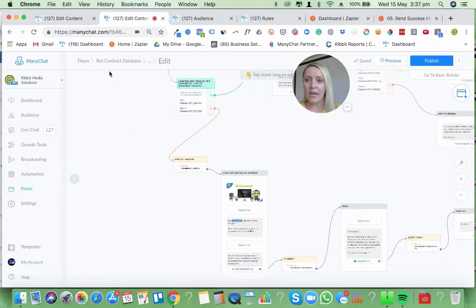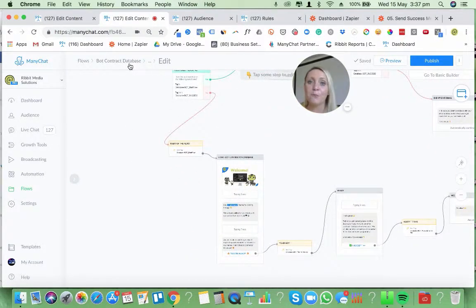So this bot is our bot contractor database. So feel free to go through it if you are a bot builder. Doesn't matter whether you're just getting started or whether you're an absolute ninja. It would be great to hear from you because there's all types of people that come through and want something that's very basic to very, very complex. And we would sometimes either reach out to people and say, hey, we'd love to work with you, or we've got this referral. It's not quite for us and for our business and what we're doing, but we'd love to pass it over and give it to you. So by all means, add yourself to the bot database because this is what I'm going to show you now.